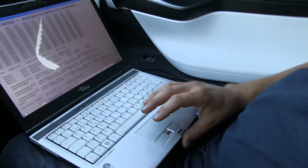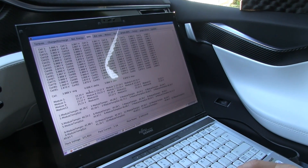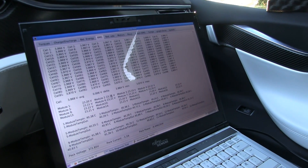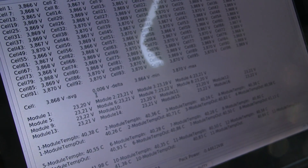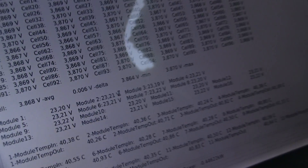Connected to a computer via USB and you get all these readings. And you know, I was wrong — Sigur was right that the battery pack was not unbalanced. It's actually very well balanced. Zoom in here. So the delta is what — a really small number here — that means very well balanced.